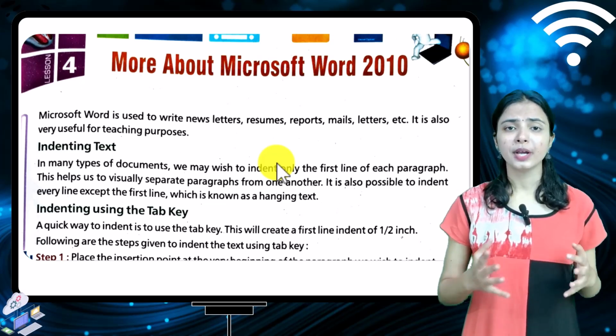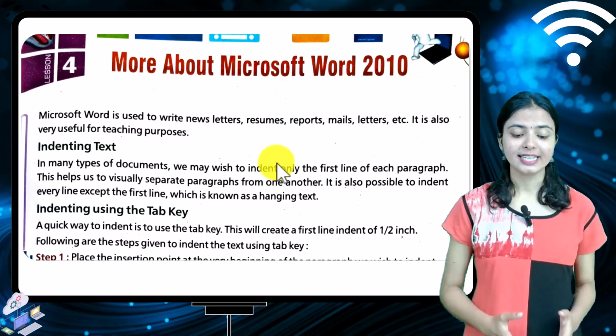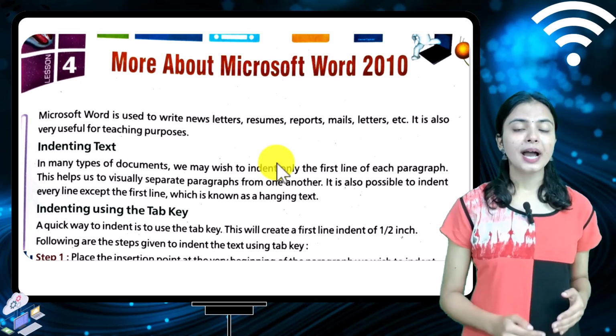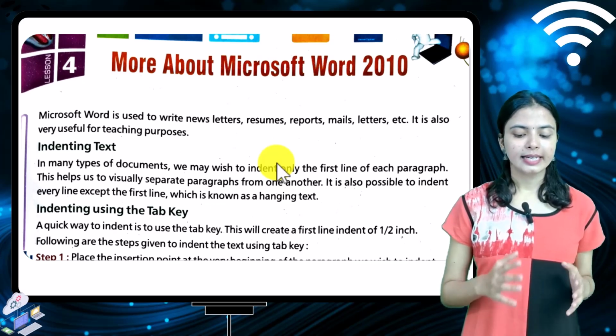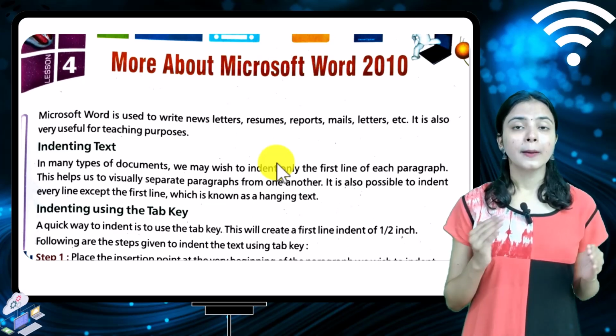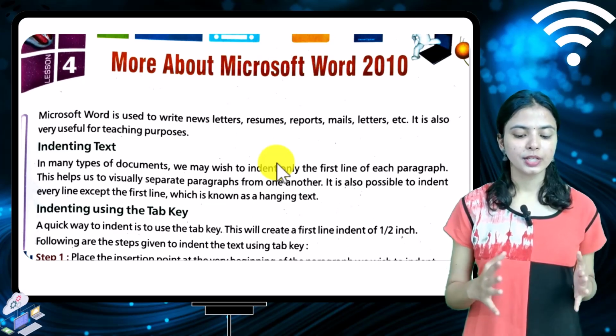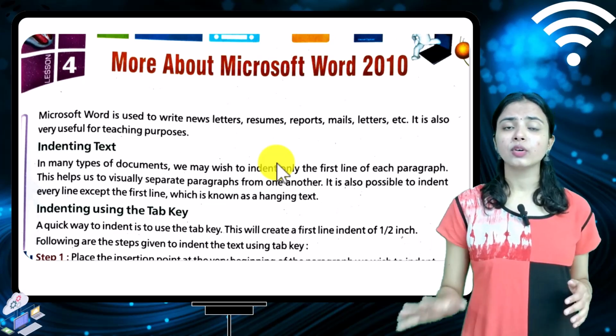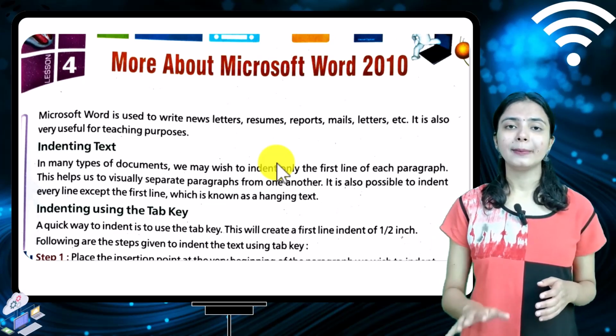So today we are going to start chapter number 4, which is about Microsoft Word 2010. Microsoft Word is used to write news, letters, resumes, reports, mail letters, etc. It is also very useful for teaching purposes. So what is Microsoft Word? Microsoft Word is a word processor application system software.